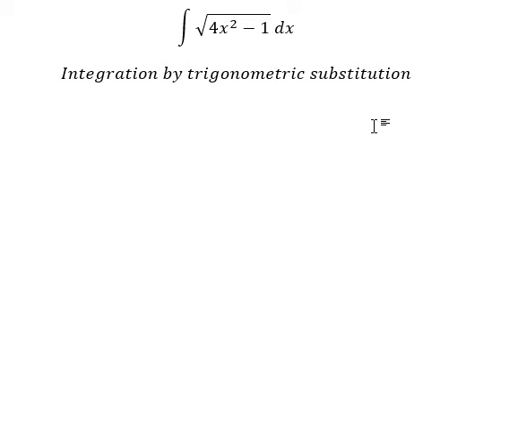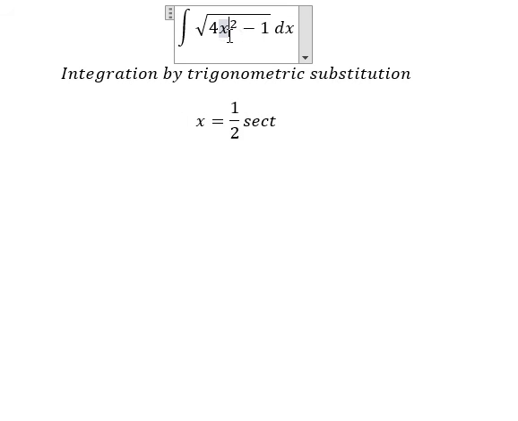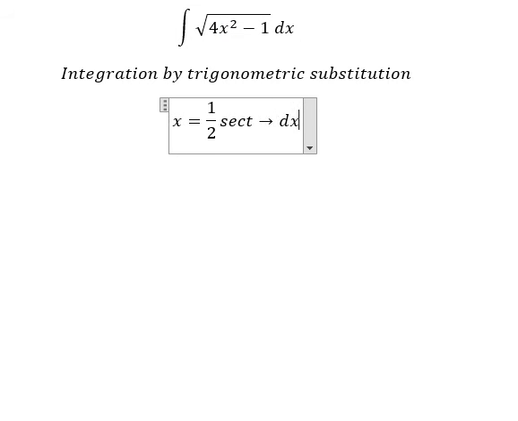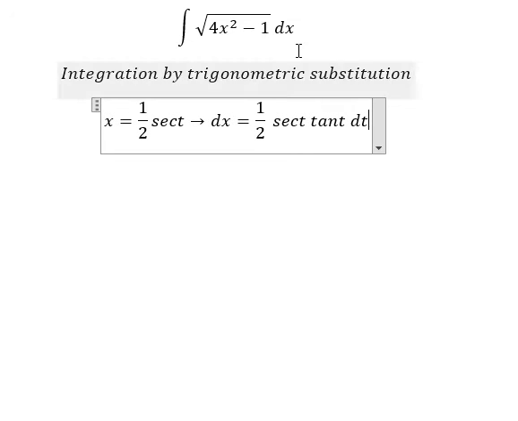substitution. So I will put s equals 1 over 2 secant of t. Because if we put this one in here, we have 1 over 4 secant of t square. Number 4, we cancel. Secant of t square minus 1, we change for tan t square. And later we simplify by the square root. ds, we have 1 over 2 secant of t tan t dt.